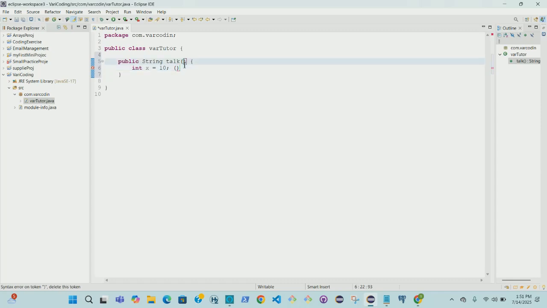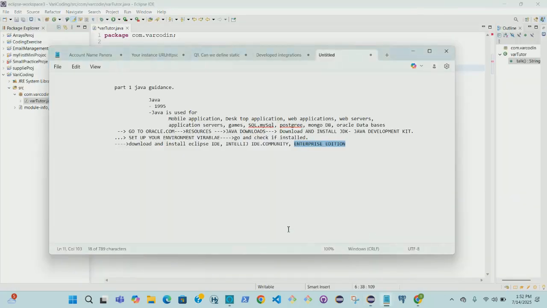It is a local variable. Is it clear? I hope it is clear. We declared and initialized this variable, so we combined it. So it is a local variable. That is what we have been saying, right? Check this.